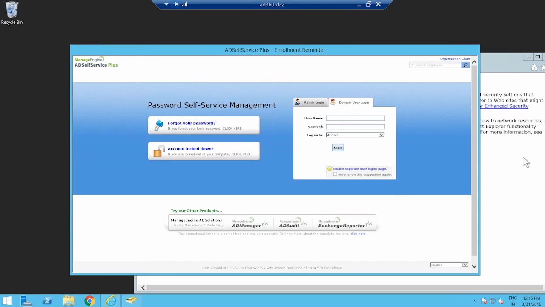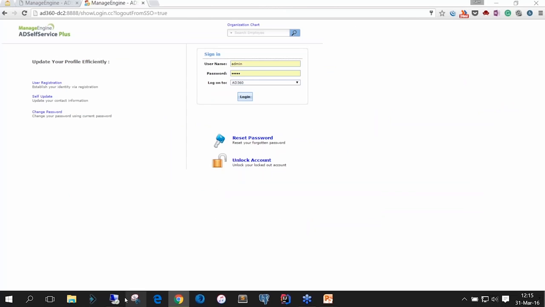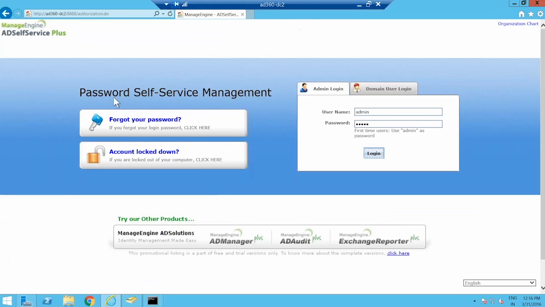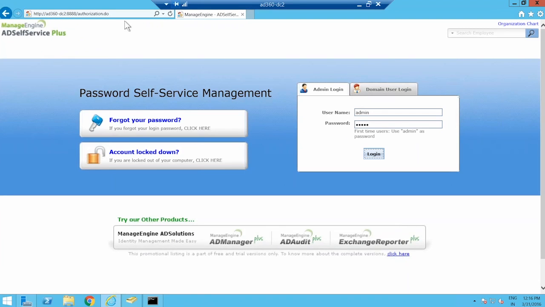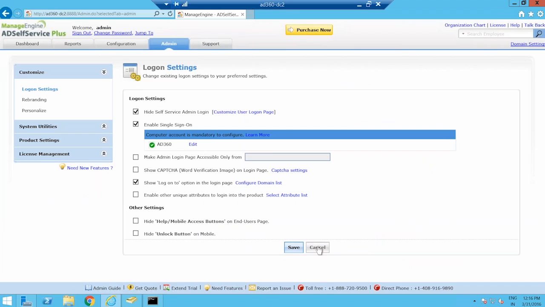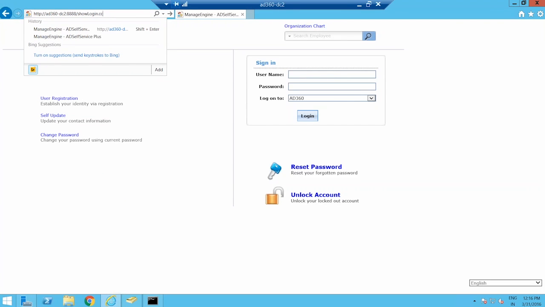So I'm opening, okay, now I head to AD Self-Service Plus, and I just type in the URL, and I'm sorry, SSO did not work.